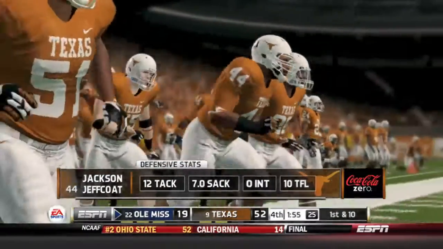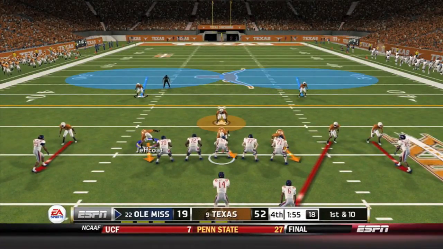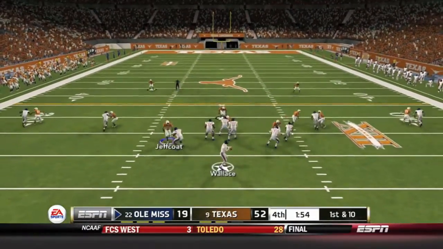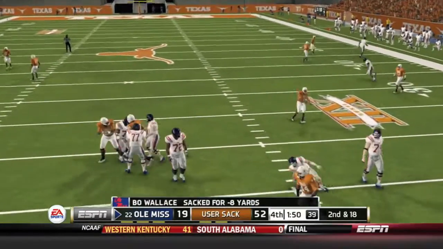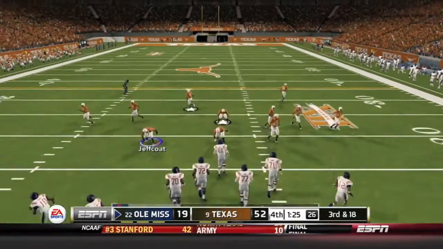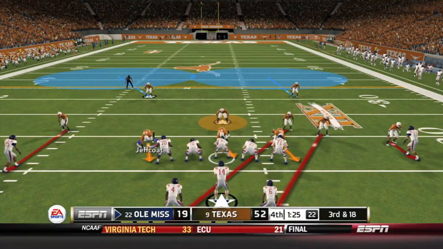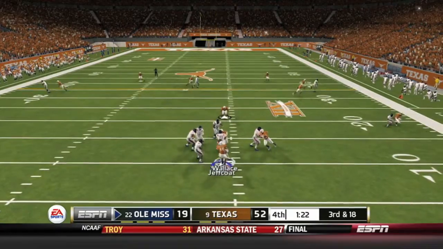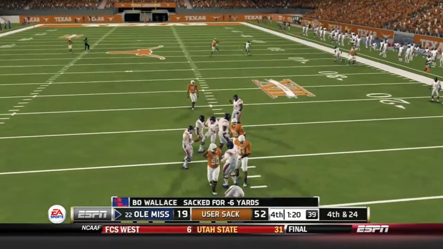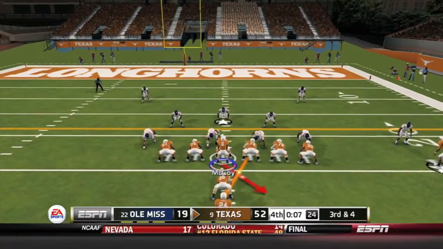The defense, Jackson Jeffcoat, 12 tackles, 7 sacks, 2 minutes to go in the game. Jeffcoat pumping up the Longhorns crowd, and Jeffcoat swim move inside, and he got Bo Wallace again. An 8-yard loss, sack number 8, 3rd and 18 for the Ole Miss Rebels. The game is out of reach now, just looking to pad a little bit of stats and maybe get the game a little bit closer, maybe score a touchdown. But Jeffcoat's got different ideas. He slams Bo Wallace to the ground, and another sack for Jackson Jeffcoat.